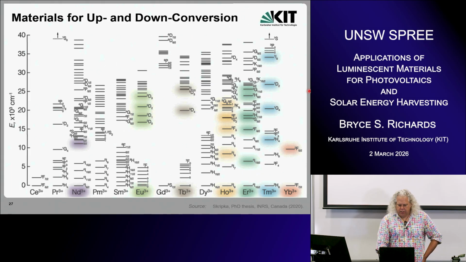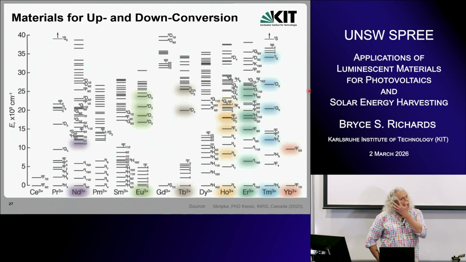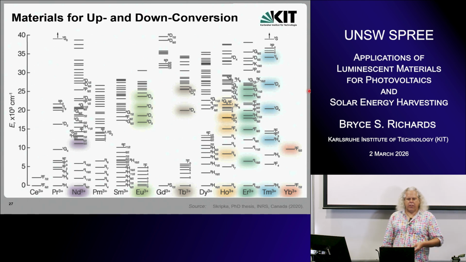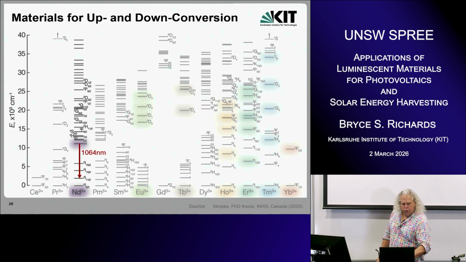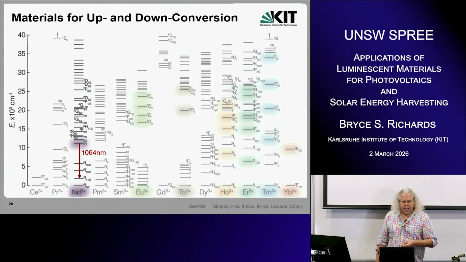Right, now this is the famous Dieke diagram for rare earth elements, and it shows you what the energy levels look like in this material. It's kind of overwhelming at first, but after you learn to play with it a little bit, you can approach these a little bit like an artist's palette. You have different colors that you can play around with. Maybe one that you might be familiar with, so the neodymium ion I've highlighted there.